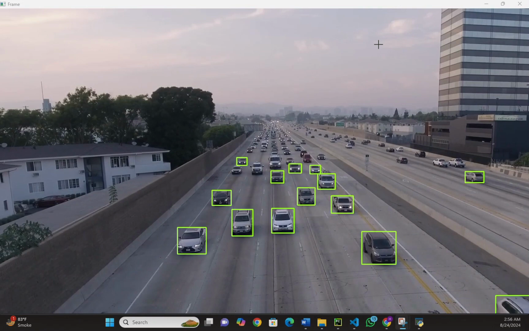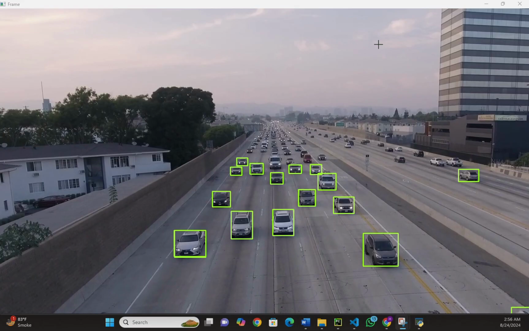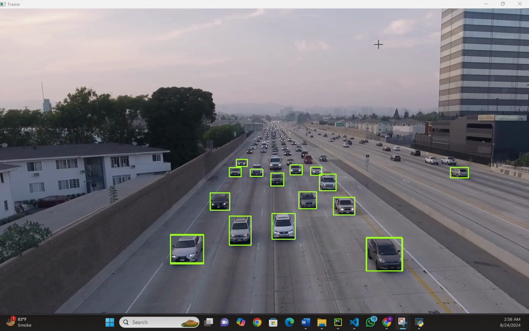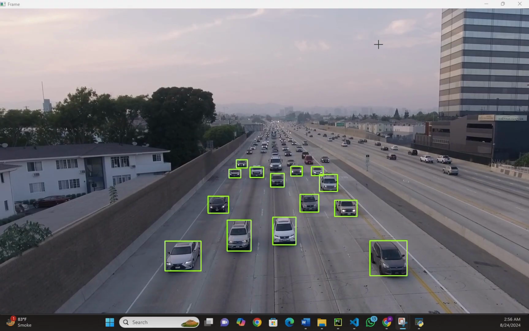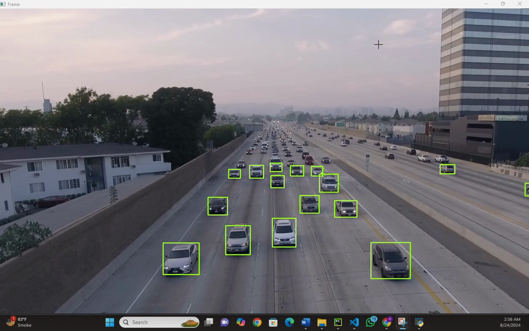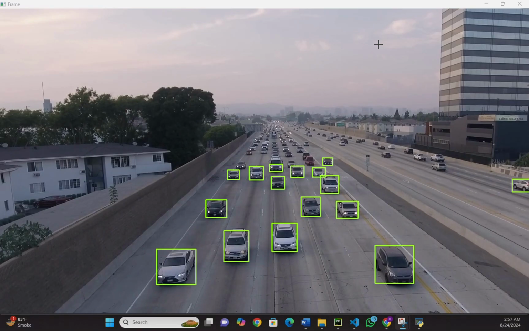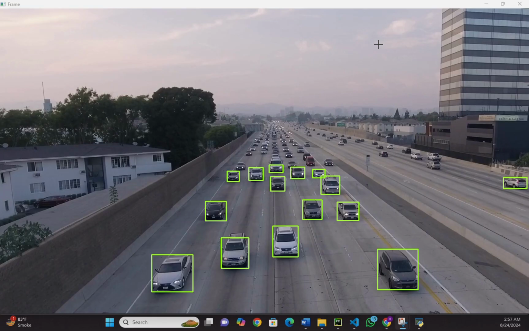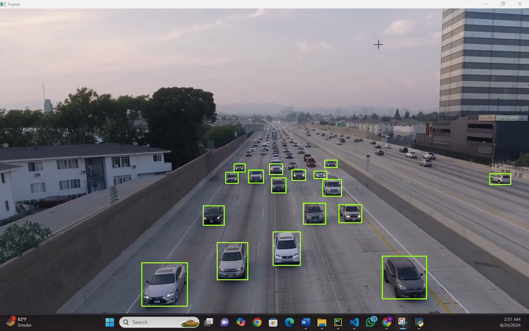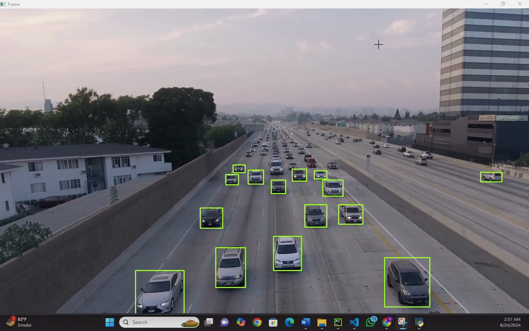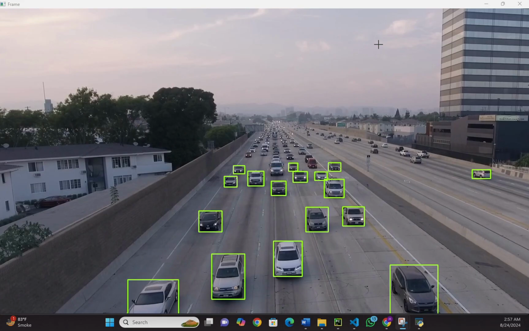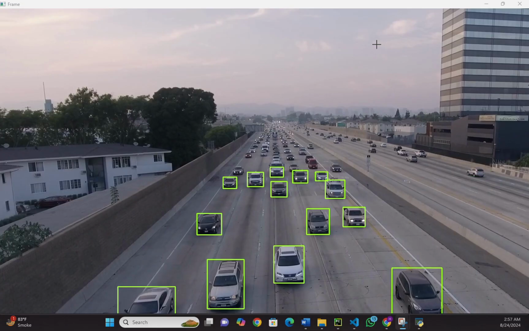Today we are going to develop an object detection system using Python, OpenCV and YOLOv4 model. This process will be done step by step and I will explain the purpose and function of each part of the code as we construct the system together. By the end of this session, you will have a solid understanding of how to set up and utilize pre-trained object detection models on your own. So without wasting any time, let's get started.